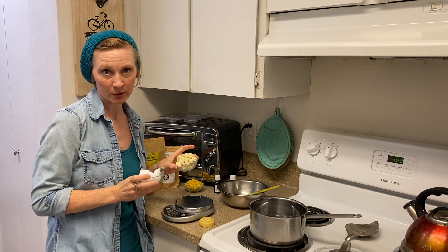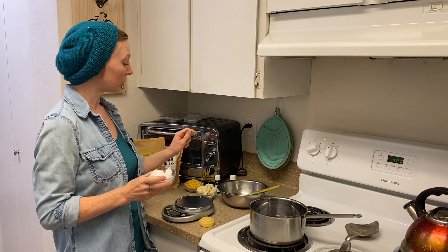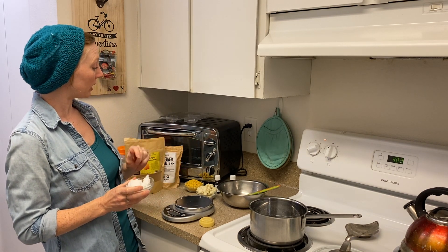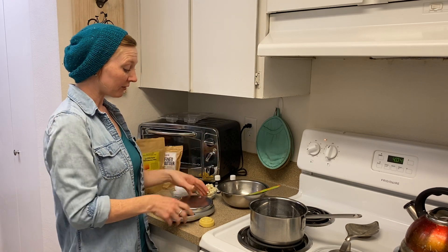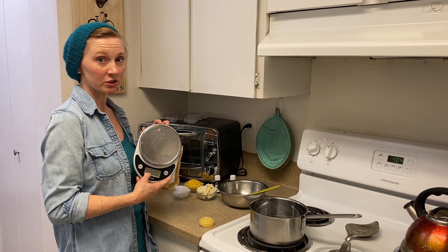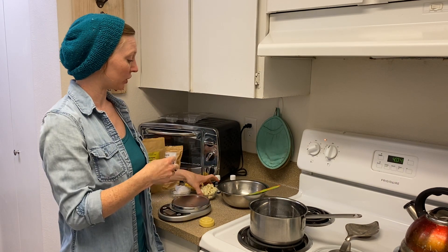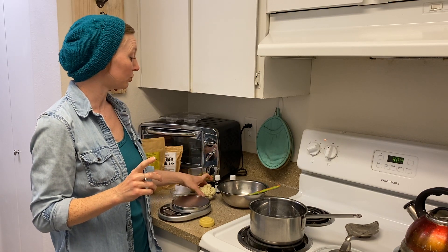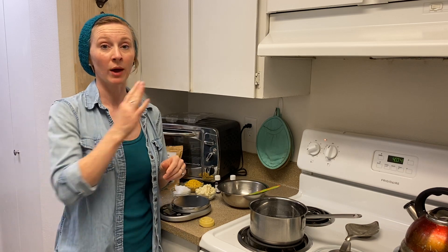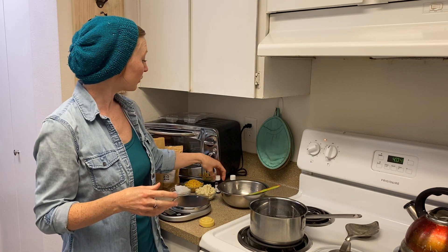One of the reasons this recipe is incredibly easy is because you just need equal parts of all your ingredients. I've already measured out two ounces each: two ounces coconut oil, two ounces shea butter, and two ounces beeswax. I used a small kitchen scale — it's way easier than trying to stuff sticky butters into a measuring cup, but you can do that too. Just make sure you're using equal parts: half cup, half cup, half cup — or quarter cup each — it depends on how big a batch you'd like to make.